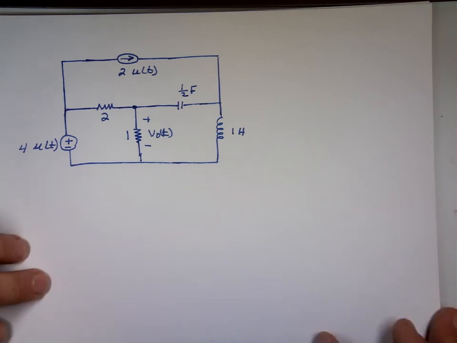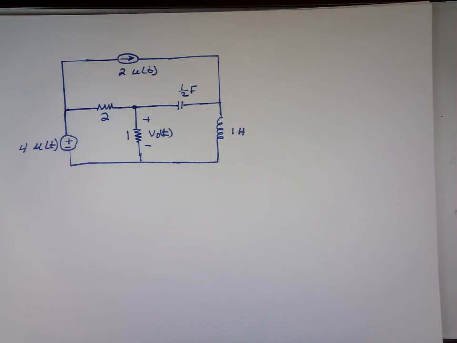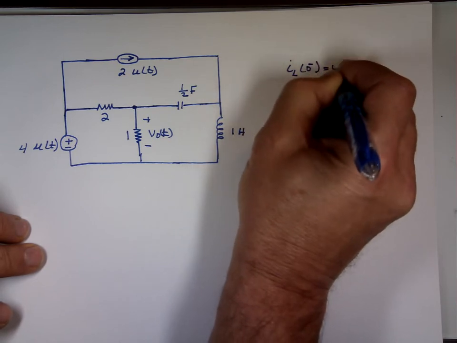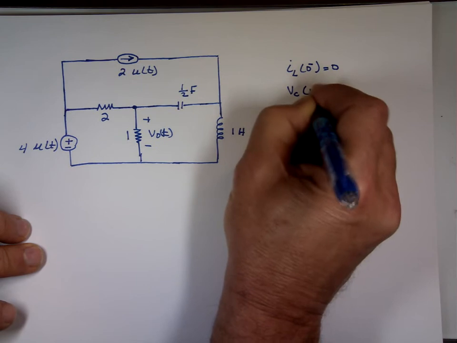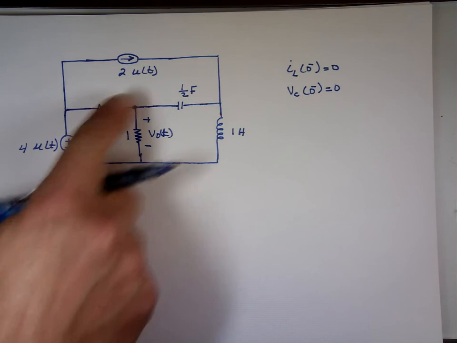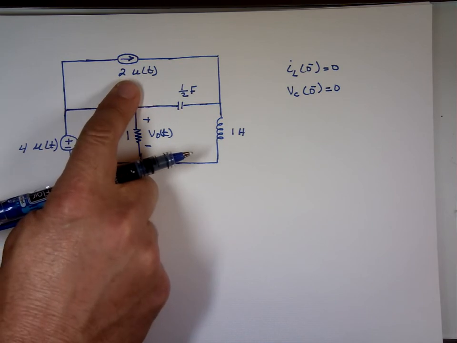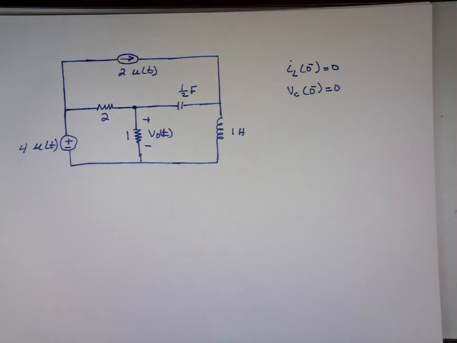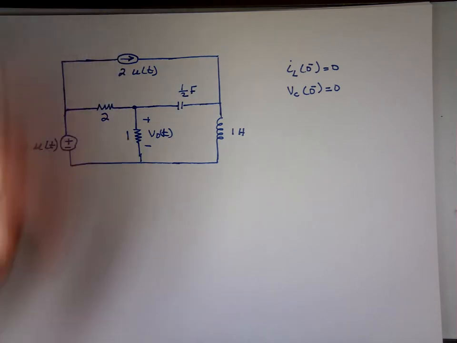So this is in time domain again. The good news, we have U sub t, which means for t less than 0, there was nothing going through the circuit. So the initial current through the inductor will be 0. The initial voltage across the capacitor will be 0. Yep, nothing after, because that's a U sub t. If they had one negative U sub t, that means backward. Or if you have some initial condition, it was on for a while, and you came in, and 2 seconds later you turn the switch on.